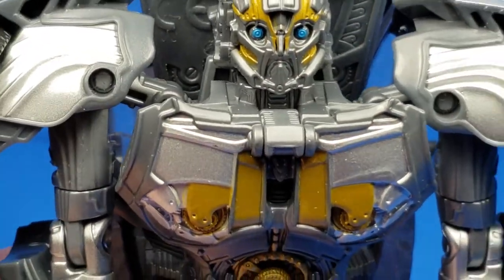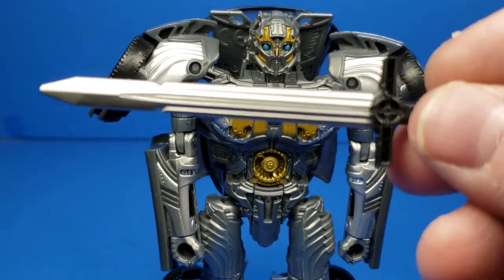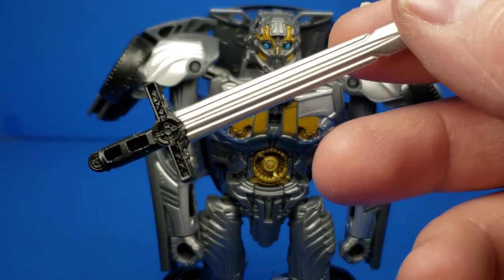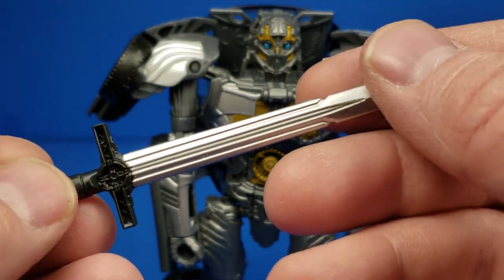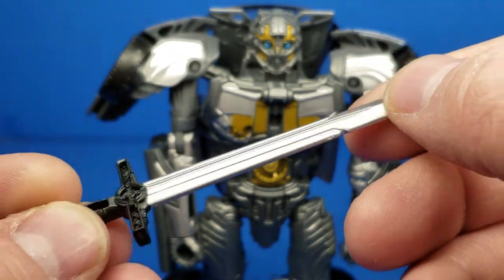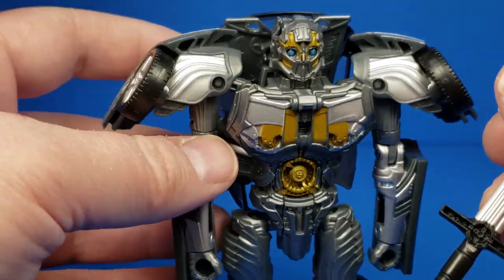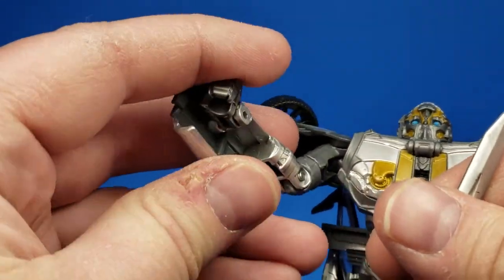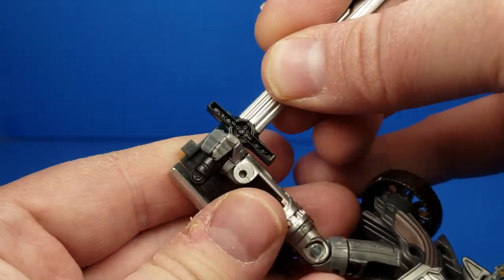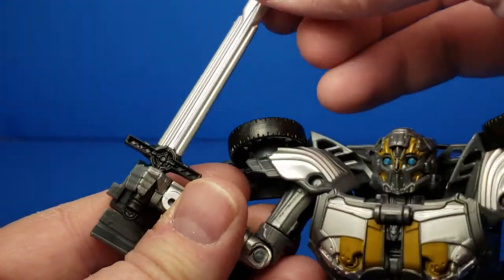His two accessories: one is this knight sword from The Last Knight, and it's very cool. It has a black plastic hilt as well as a blade painted in metallic silver. No hollowness except for a couple of peg holes — we'll show you what those are for later. If you want to get it all the way down, you just move this down a little bit. I push this down and kind of wrap that around there, and it holds on to it. Otherwise it's in there really loose and it will fall out.